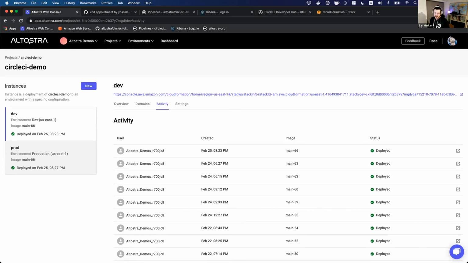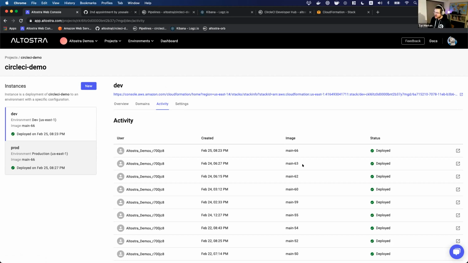Is there an API that you can hit to Altostra that would give you the status of an individual deployment? Basically, it will tell you that it's deploying or deployed. So we try to deflect most of the noise from AWS. We get updated on every possible resource that something happens to, like create and update and so forth. But we didn't want to just bother you. We wanted to be able to push and deploy. It's either deploying or not deploying. But if any resource fails, we'll tell you which resource failed, and that the entire thing failed.